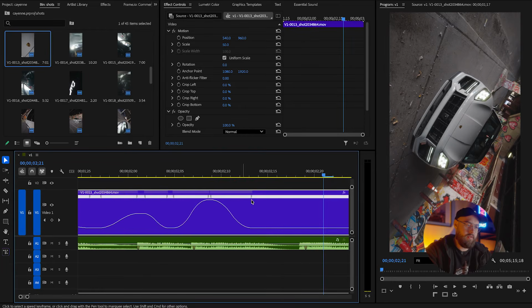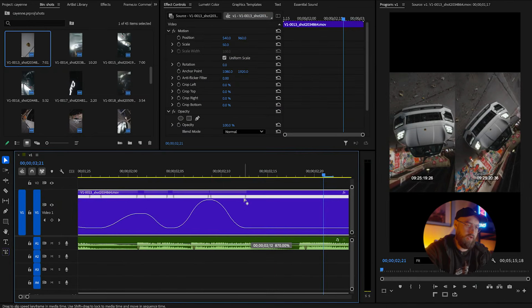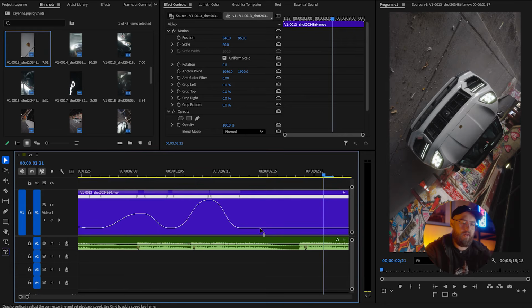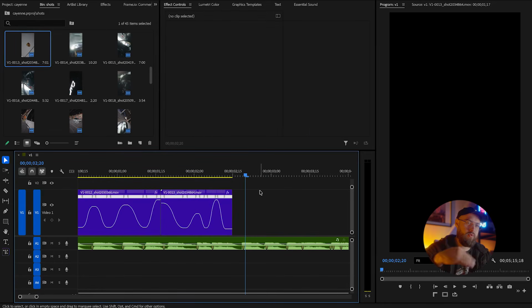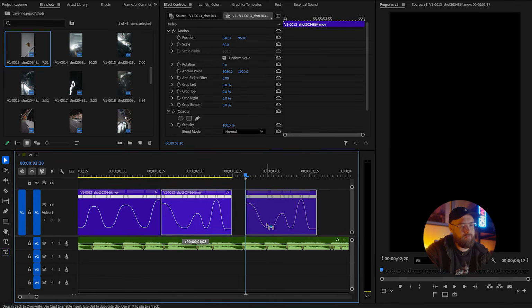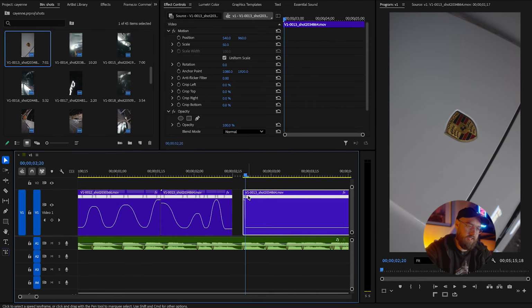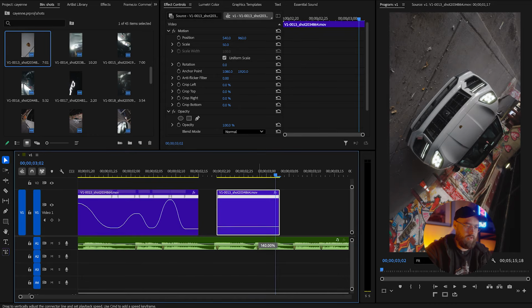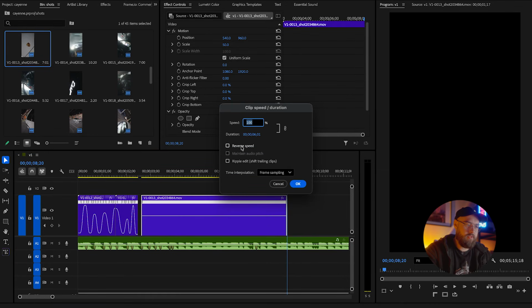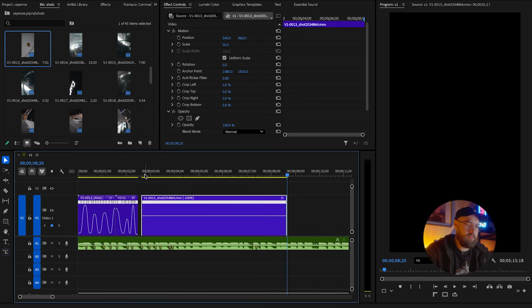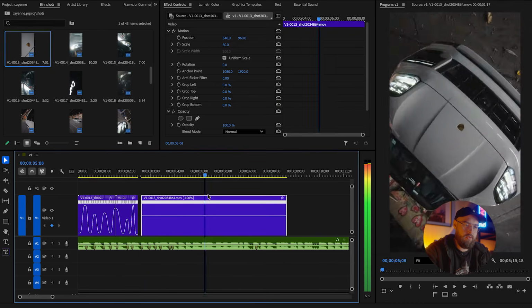And then after this, I want to drag it back, so I want to reverse it. Now we want to change the direction, like the opposite direction of the camera, zooming in, like pushing in. So we hold Option, drag it on the timeline again, so it's kind of like just making a copy of that. We don't need all of those keyframes. Let's just delete them. Let's drag it down to 100. So we need the real speed of that shot. And then we're gonna reverse the speed. Okay, so now it's like going backwards.